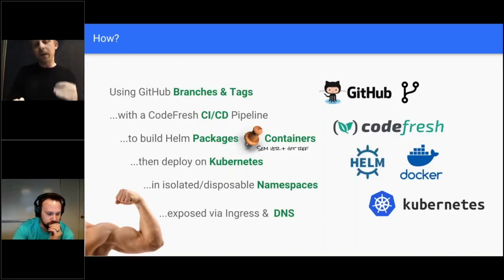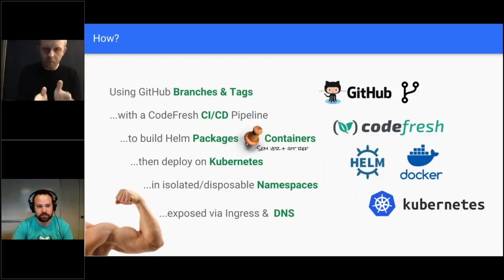Another concept of Kubernetes are ingresses, which are basically the way to route traffic between services in your cluster. This is like layer 7 HTTP routing. So send this path and this host to this service. One of the cool things with Ingress on Kubernetes is you can actually have automatic DNS supported with that. So your service, when it gets deployed, can say, hey, I want to be associated with this DNS name, and now it's publicly accessible.